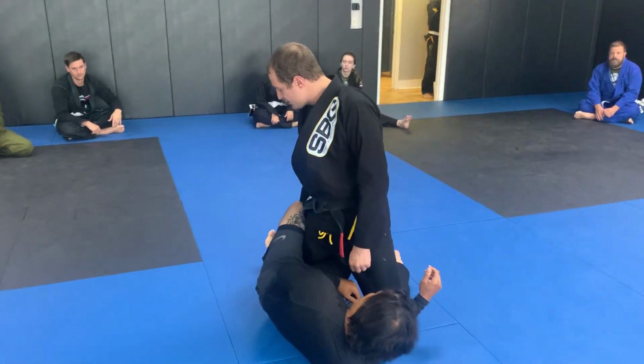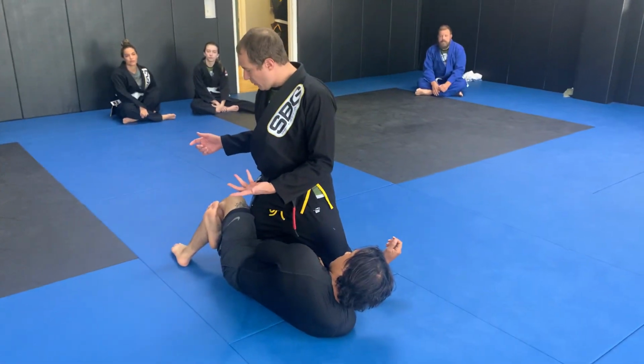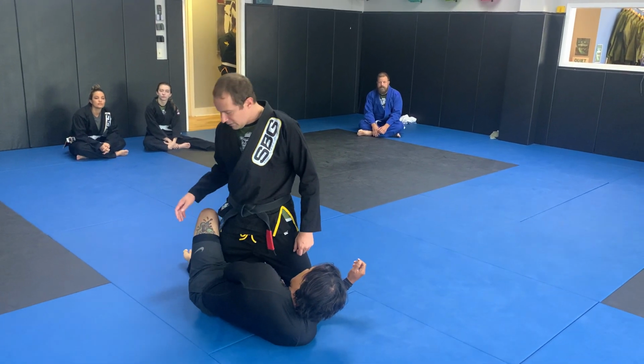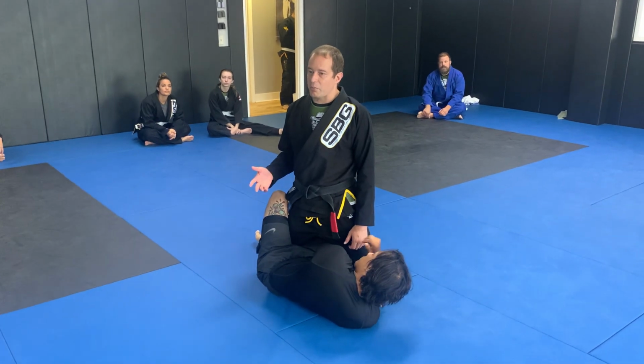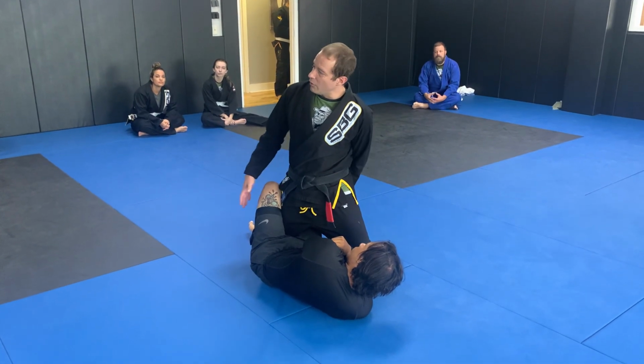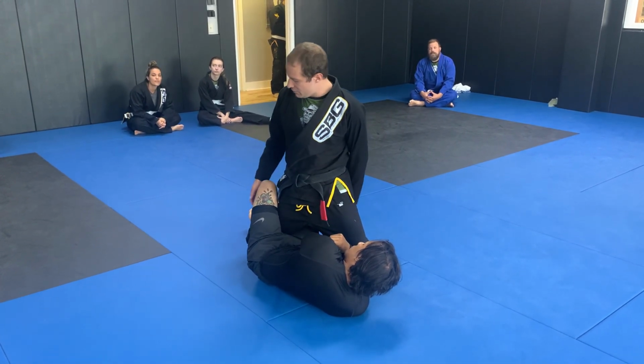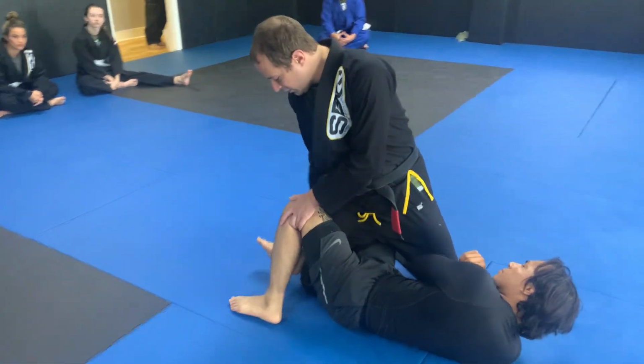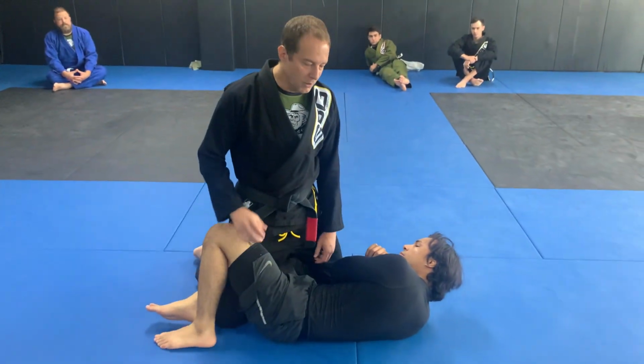He could triangle his legs. He could triangle it the other way, like he could bring this leg over the top. But those create different problems. But arguably what really holds me is the tension of his knees. Okay, and you'll see a lot of modern players not triangle at all. They'll just hook and pinch the knees. Okay, all of this is fine.